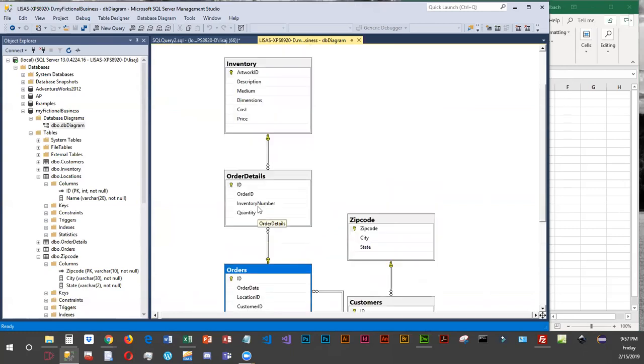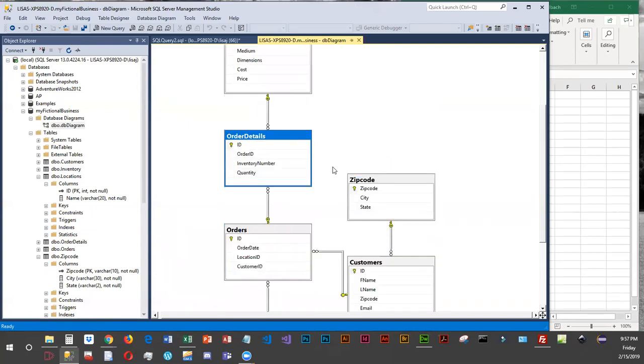The very last table that I'm going to do is order details, because this is going to require my order ID from this table. Okay, so I have to wait until this table is done before I can do this one.